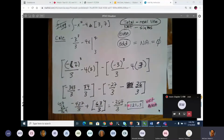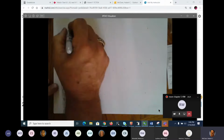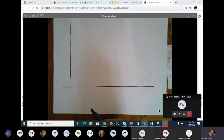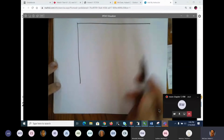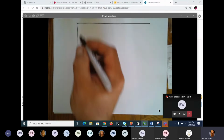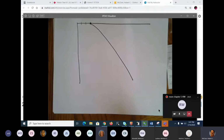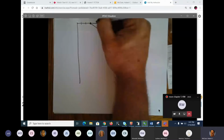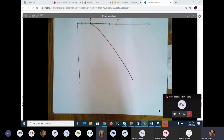Now, this question can also be done by Riemann. I'm going to show you one that you can actually do by Riemann. I'm going to do one and blow it up real big. So here is the function. We know it's crossing at 3, and it's going down like this. They want to know the area between 3 and 7: 4, 5, 6, 7. There's 7. There's 3.